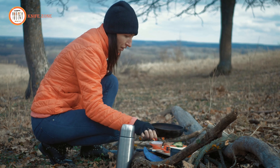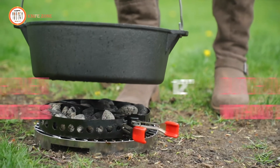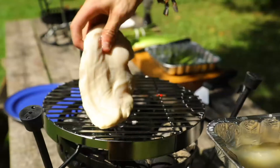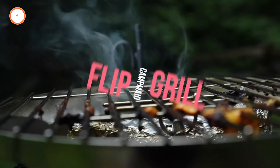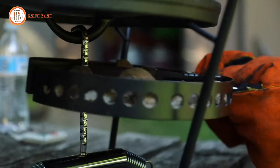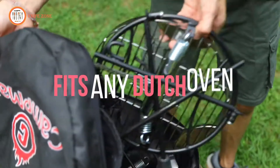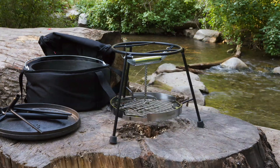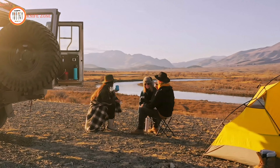In outdoor cooking, managing hot coals and keeping food clean and accessible can be challenging. That's where a versatile tool comes into play. Introducing the Camp Maid, an innovative six-piece dutch oven set designed for both indoor and outdoor use. Its centerpiece is a 12-inch pre-seasoned cast iron dutch oven without legs, perfect for various cooking styles. What sets Camp Maid apart is its multi-functional accessories — an award-winning lid lifter that also serves as a stand, keeping lids clean and lifted, a flip grill, and a trivet that transforms the dutch oven into a grill or oven, a charcoal holder for consistent heat, and a lid kickstand for easy access management. Camp Maid enhances outdoor cooking with its thoughtful design, including a mega bag for convenient storage and transport of the dutch oven and tools.